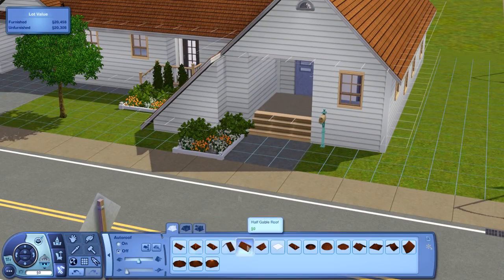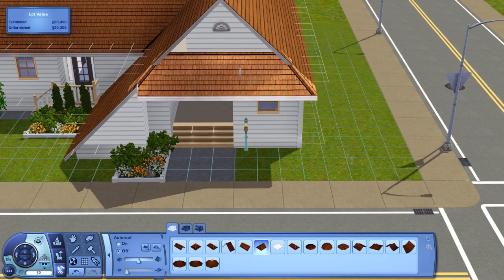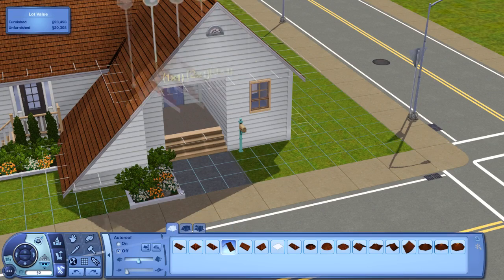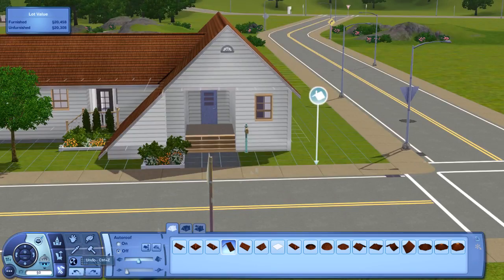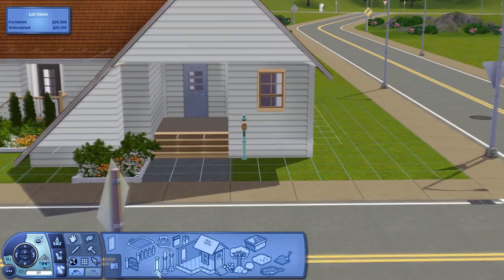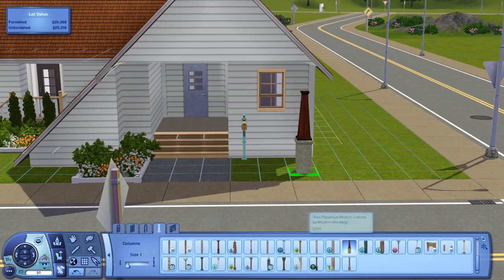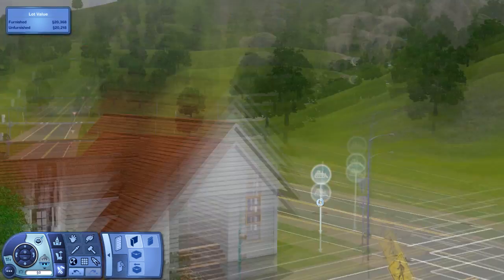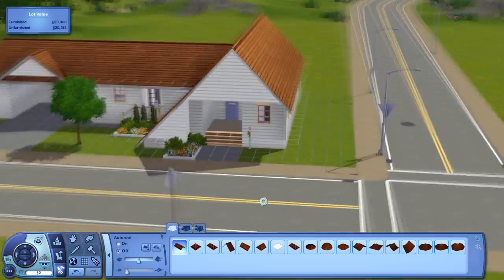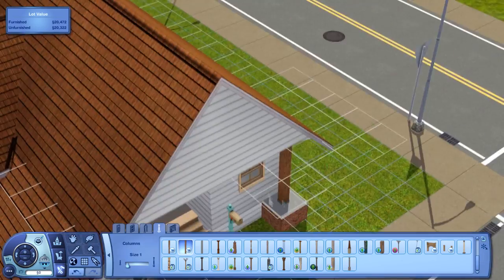I'm back here still trying to figure out a beam to go across, and then I was like, okay, maybe we'll do this little roof thing, and then I felt like it was just too heavy. It just felt too ugh. So I expand the roof over so it matches that slant a little bit better. It does give a little bit of an overhang, which I then have to put a column on, but then the columns weren't tall enough because it's on foundation. I feel like I created more issues than were there before. I was just like, oh my goodness. But then I just go in and extend the wall a bit, and that kind of solves the problem.